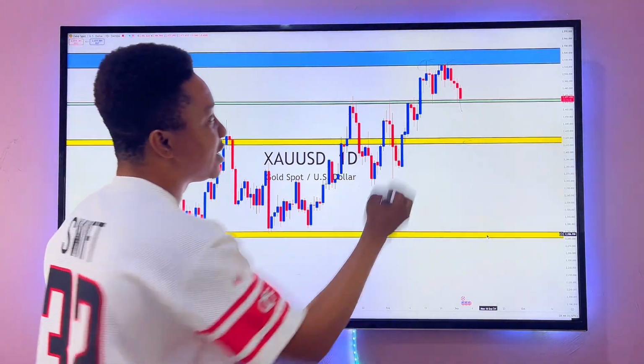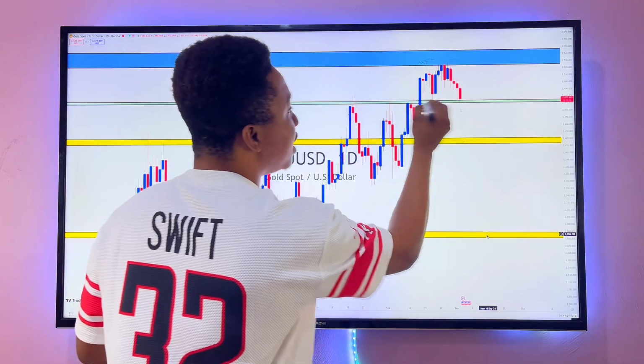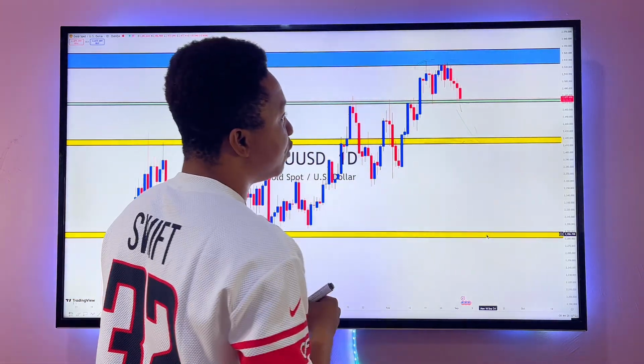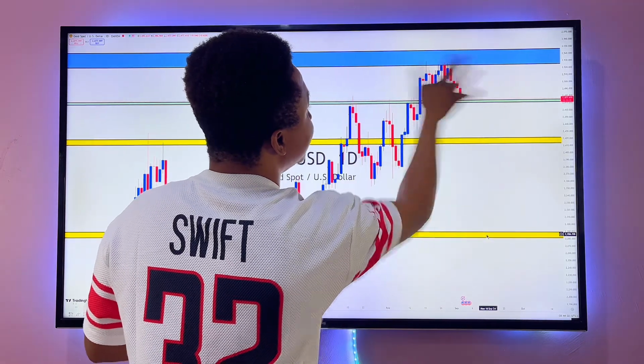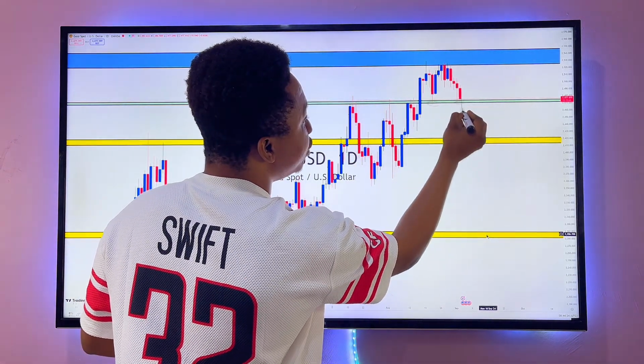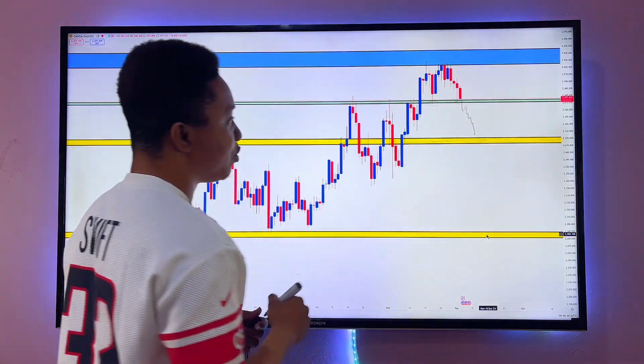Although it hasn't happened yet, because of this reversal pattern, there's more sell pressure to push the market below this level before we can sell all the way down to this support level. So gold on a daily time frame, in short, we are waiting for price to break below this support level to give us a free range before we can pick our entry to this weekly support level as well.